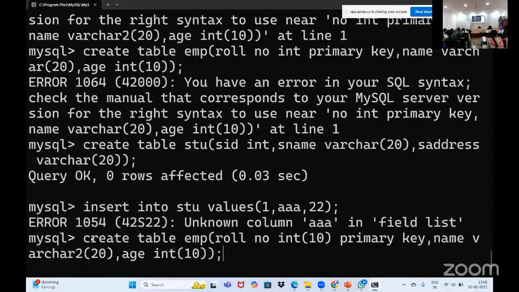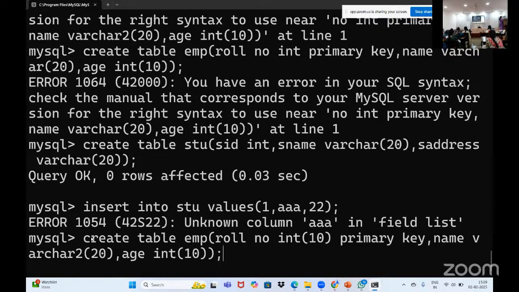Next, alter comes under which one? DDL. So what is alter? It is used to modify the structure. So to add columns also we use alter.